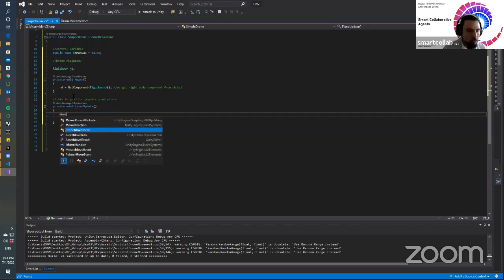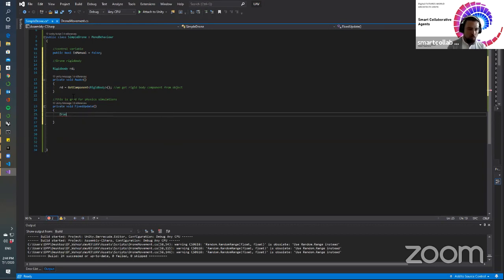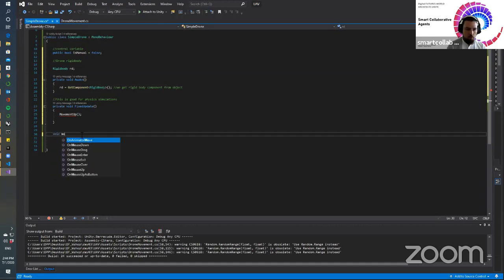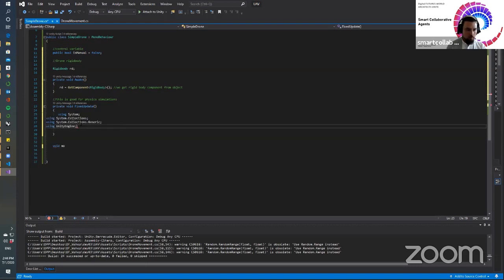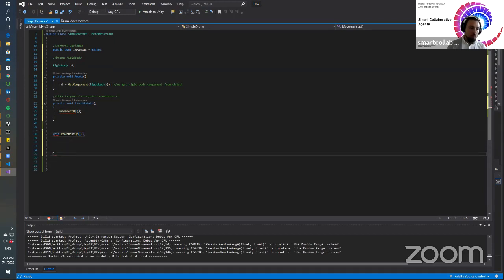The first one will be MovementUp. This is a method that we don't have yet, so we will create it here. So we will say void MovementUp.